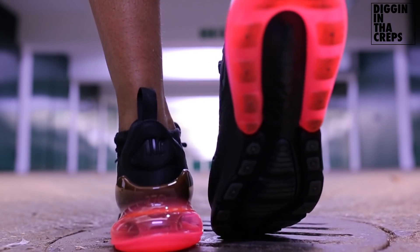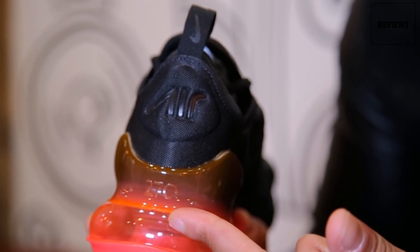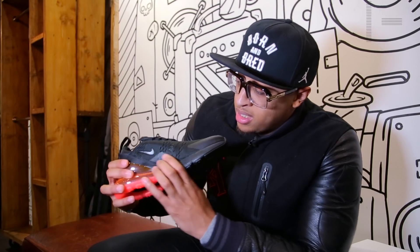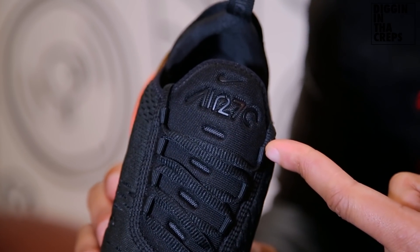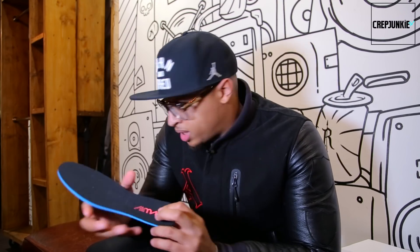If we look at this shoe from multiple angles, we see nice touches of detail — from the wrap-around air bubble, the 270 on the back, the Mini Swooshes on the inside followed by the 270. They're all very small but nice touches, and that's what we like in our shoes. We have Air 270 on the tongue, and notice in all the branding there's no mention of Air Max — it's all Air. We have Air on the back, and the new Air Max branding on the insole, which is another nice feature.